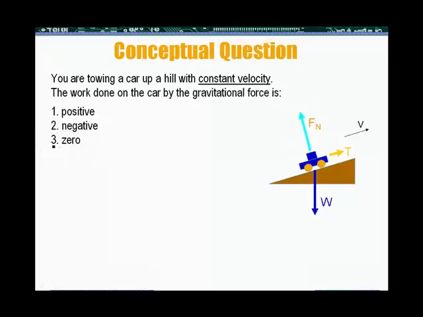Okay, now what about the work done by the gravitational force? Is it positive, negative, or zero? In this case, it is not zero. We calculated something like this before, though for something going down, not something going up, while this one is going up. So what should we look at? The gravitational force has some of it along the incline, and some of it perpendicular to the incline. It is acting both ways. The part that is parallel to the incline is pointing opposite to the direction of motion of the cart. Because it is opposite to the direction of motion, we know that the work is going to be negative there.